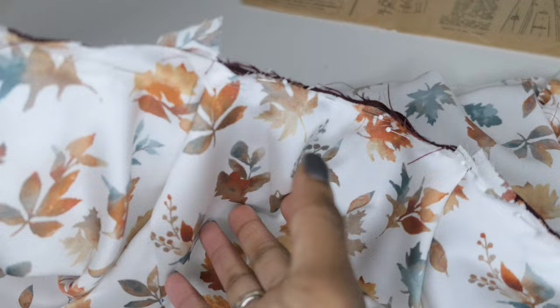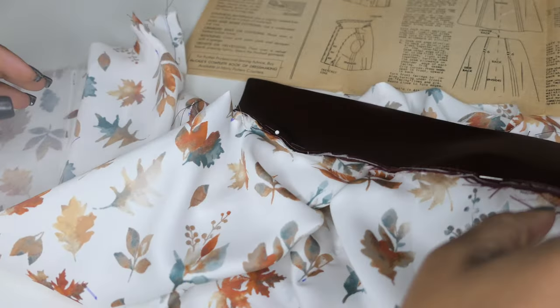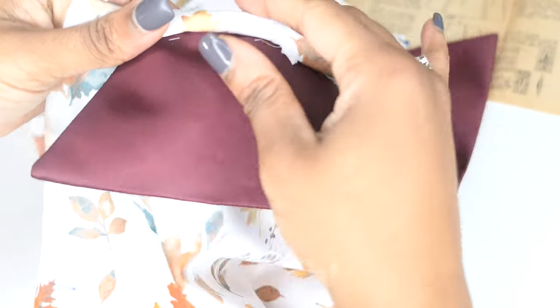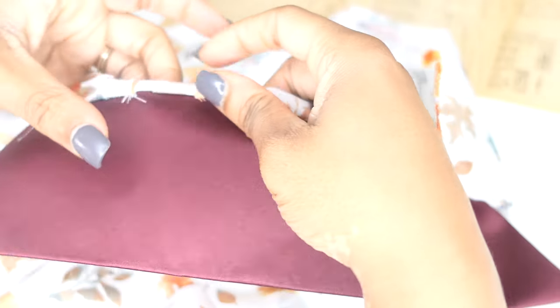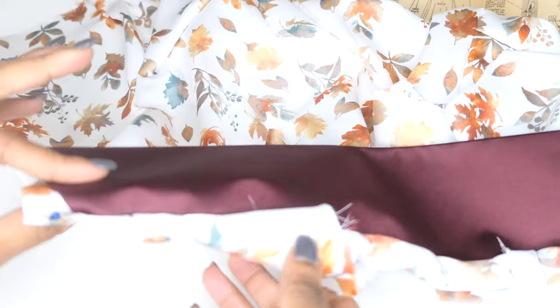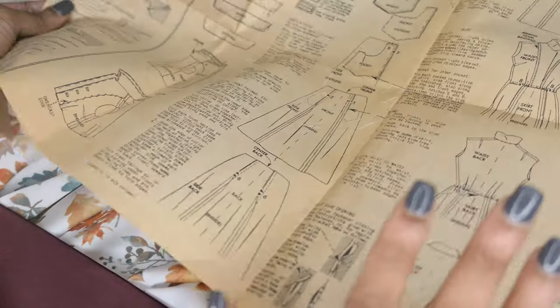Not really sure what's happening here. I'm trying to attach the collar. These instructions are really weird and confusing. I have no idea. But from what I'm getting, from just pinning it and trying to figure out what makes sense, oh no, this is completely backward. Or maybe it's not. And it would basically go down like this, and I would press that, of course. Make that all neat. And it would kind of go like that. So that's what I'm going to do. I'm going to stitch this down this way. And then, I really don't know. So I'm just going to do what it takes to make it look nice.